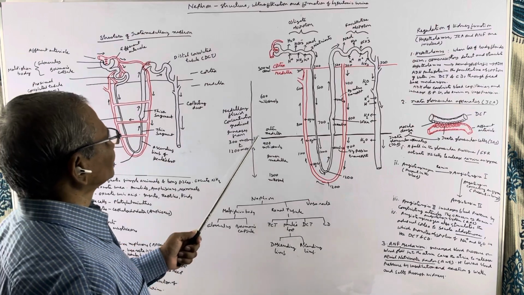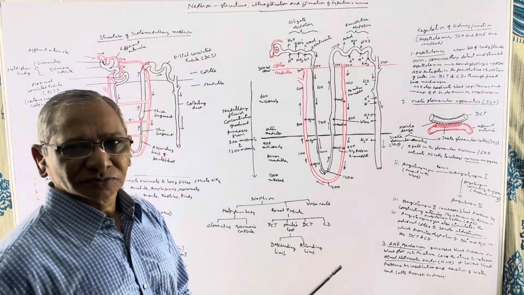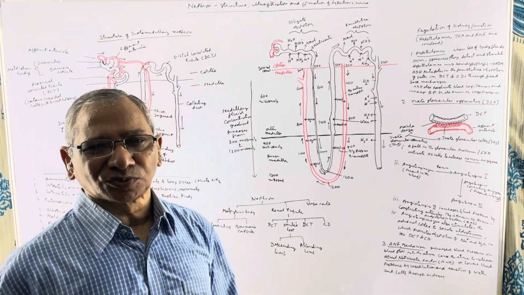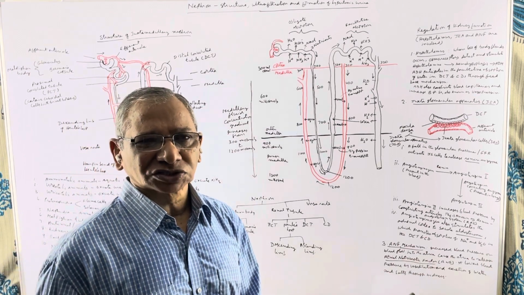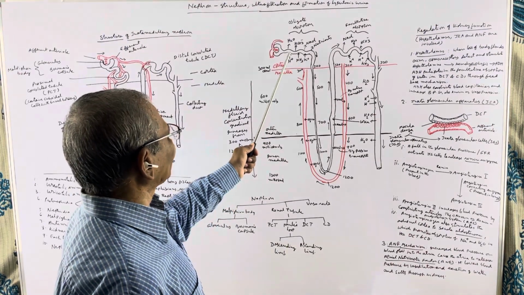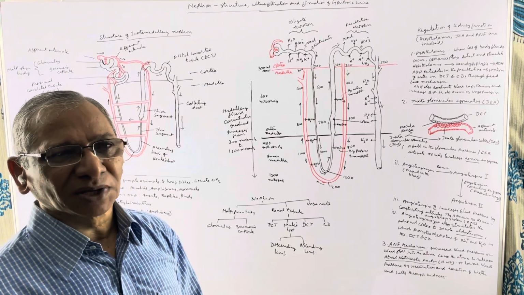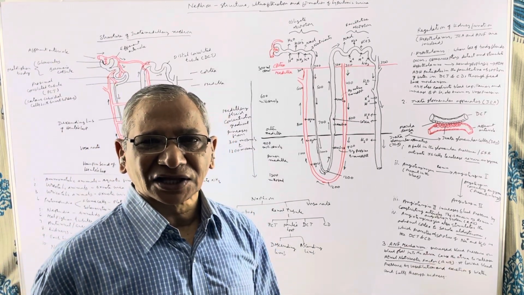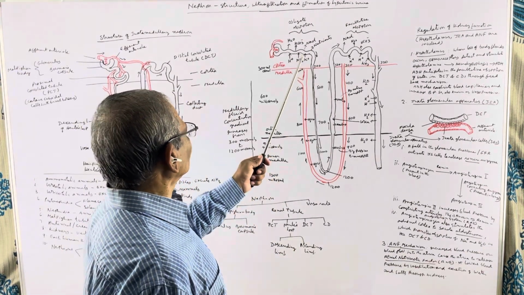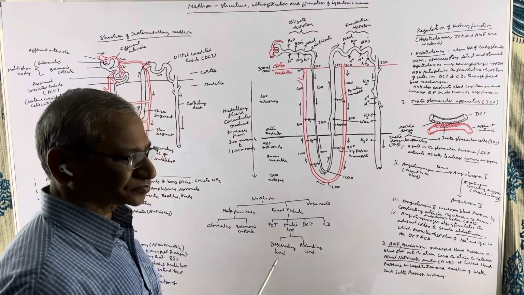From the glomerular filtrate, the entire glucose is absorbed in the PCT. Small amounts of glucose are absorbed through passive transport, and the rest of the glucose is absorbed by active transport. So through passive and active transport, the entire glucose is absorbed in the proximal convoluted tubule. Similarly, amino acids and other useful substances are all absorbed into the blood from the proximal convoluted tubule.